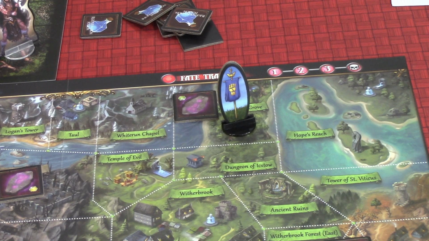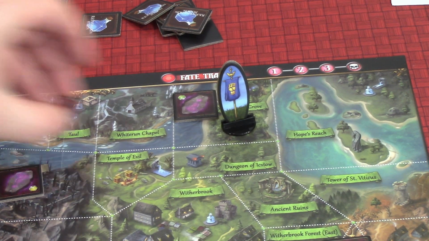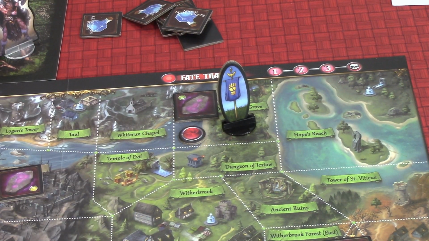Now, a couple things are going to happen there. First, we're going to put this down to show that this area has been explored by us. We've wandered through it once already. We can go back again, but we won't have as good luck as this time.